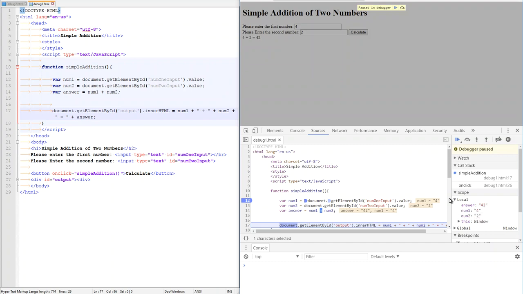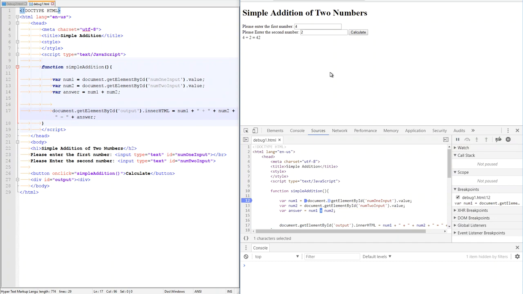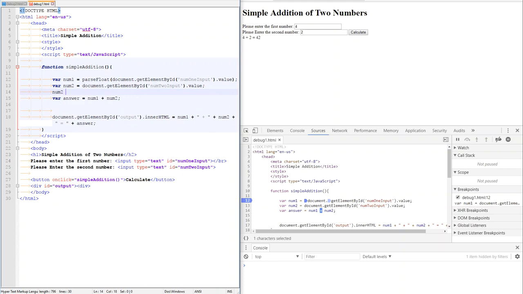You know, you do one of your, oh my goodness, how did I make that mistake? I know that these are supposed to be numbers. And I've learned that the best way to convert my inputs into numbers is to put a parseFloat around that input as I'm gathering it in. There's a couple ways to do it, right? That's one right there. The other one, I could come down here at this point and say num2 equals parseFloat(num2). Right, there's just a couple of approaches you can take. They both do the same thing. I got a capital F in there.